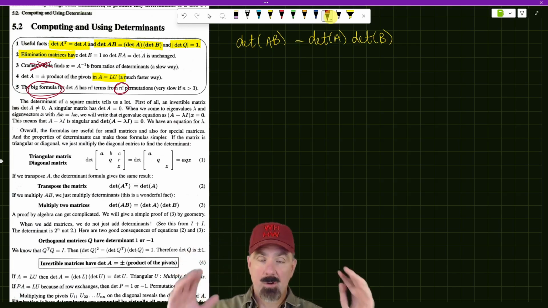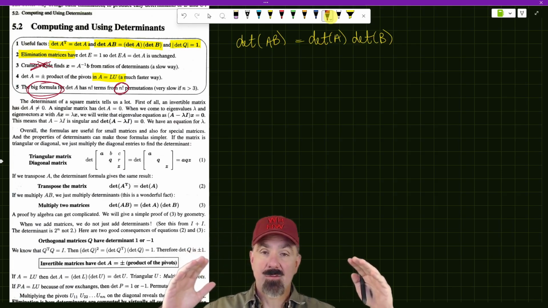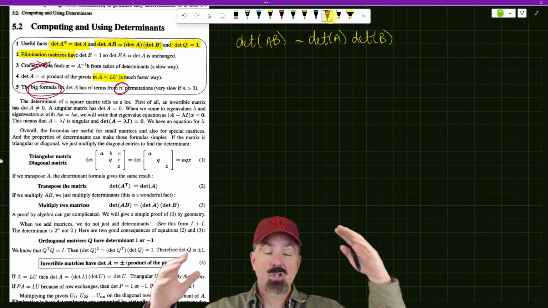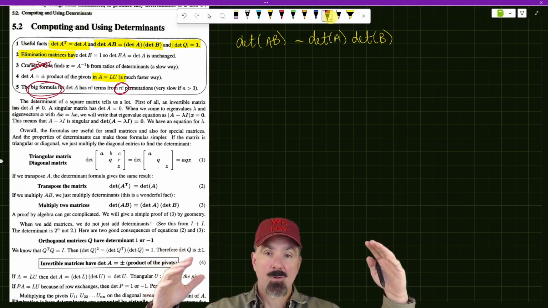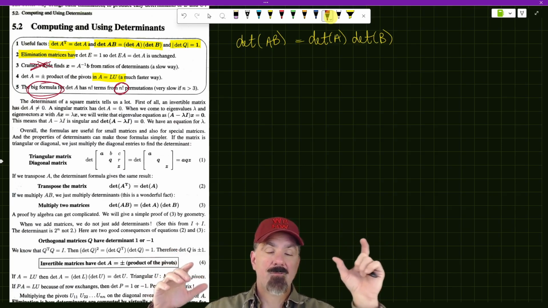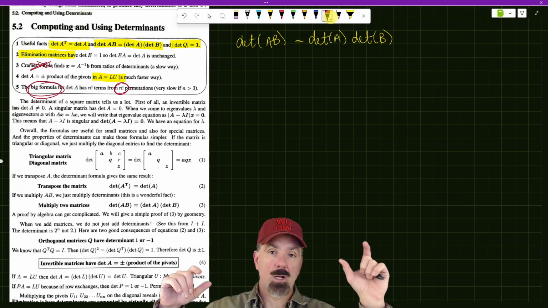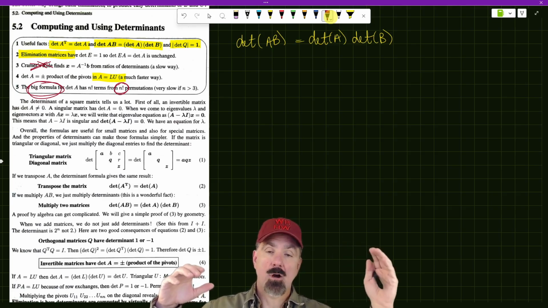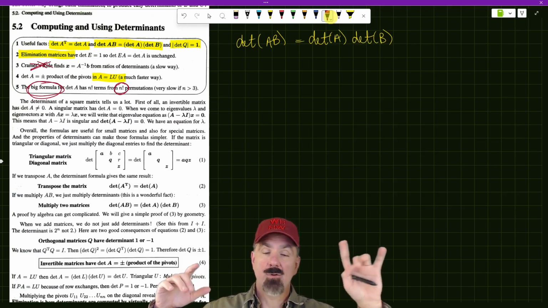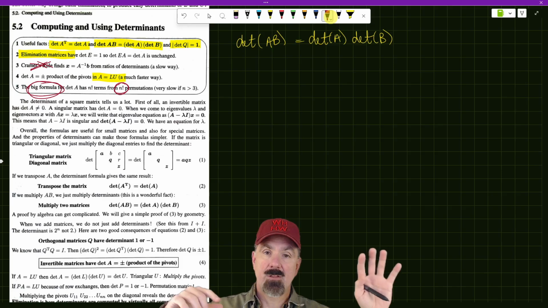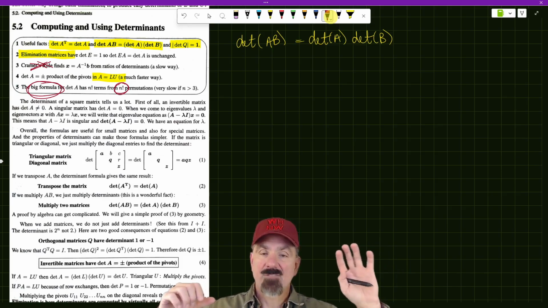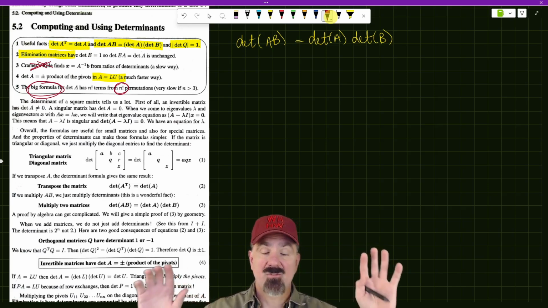we have, remember the pitchfork? For 3 by 3, we have n factorial terms inside the pitchfork. So when we go to 4 by 4, if we were to do a 4 by 4 pitchfork, remembering that every term in the big formula, in the pitchfork, if you will, has a value from a row and a column. So it's going to have 4 values. They don't repeat rows or columns for each of the entries that's in the term there. We'll have 24 of those. That's just for a 4 by 4 matrix.